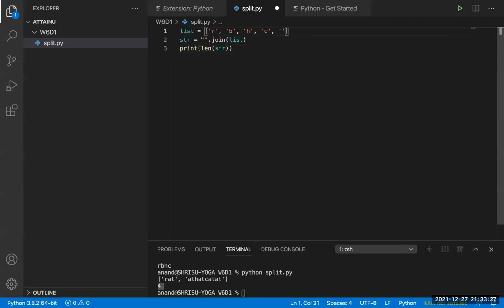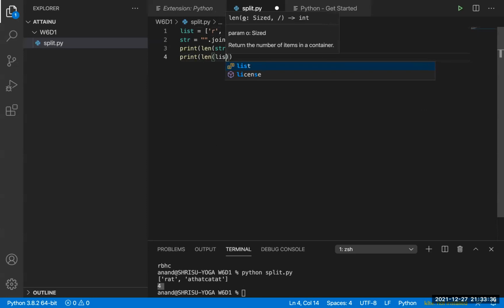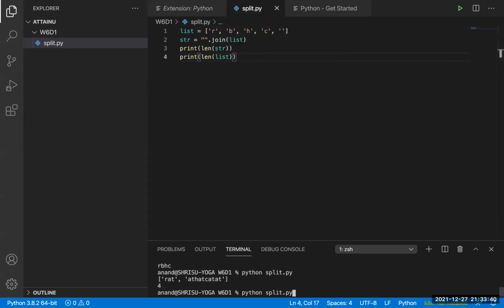Okay, let me do it now. So if I do length of list, print length of list, then it should give me 5. But since we did a join, it doesn't make any difference. Now this is 5. The earlier print is 4, and this is 5. Now let me tell you one more thing.